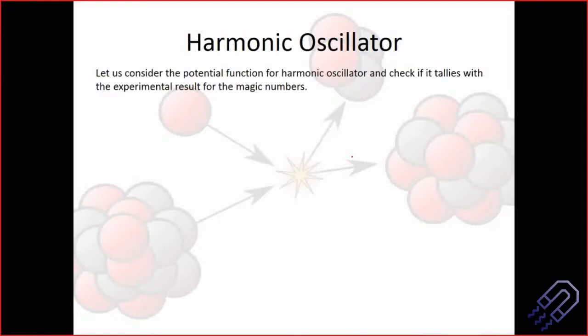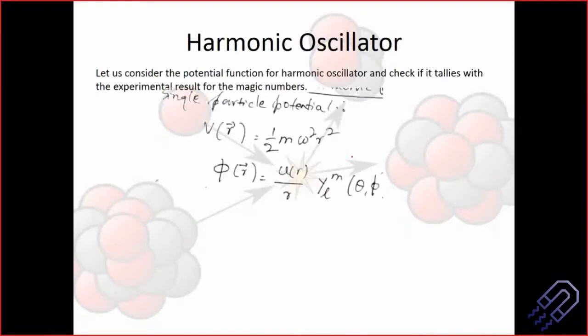Okay, I thought of doing this today, but then I thought, okay, I have a class at 11:30, so probably I would continue, but then I don't want to leave it halfway either. But I will still tell you to recall this, because I think this is something which you have already done in your quantum mechanics. And if you consider a single particle potential, then after doing all your calculations, the potential associated with it is half m omega square r square, right?